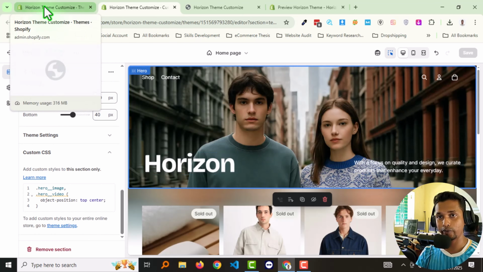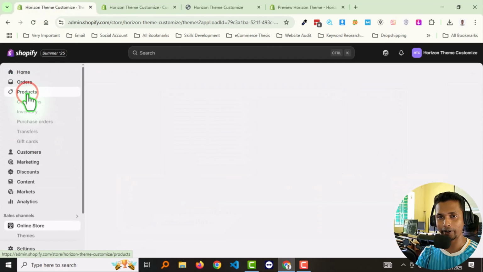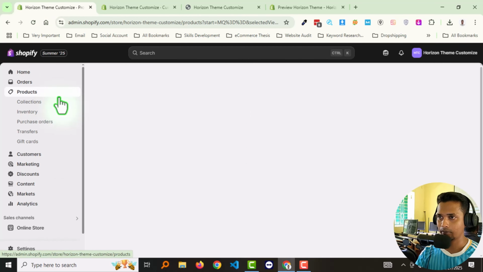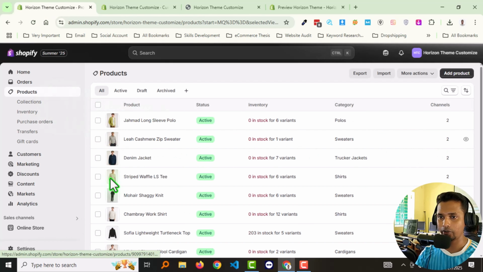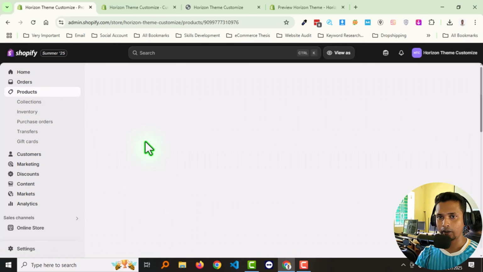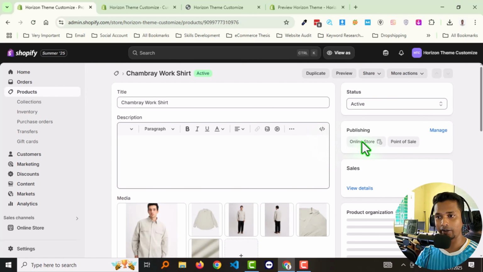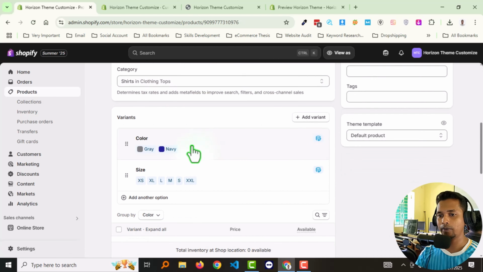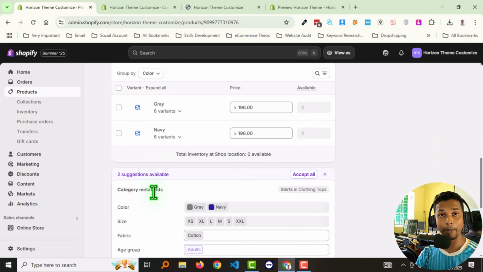First of all, you have to go to your admin panel, then click on the product, and for example I'm going to this one. Okay, and look very carefully at how to fix the color chooser issue. First of all, if you try to directly add a variant color from here, it does not work because it comes from the metafield.